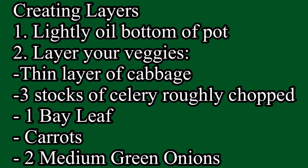So going in with the same pot that we used to boil the cabbage, I just discarded the water, I dried it, I oiled it, and then I started making the layers with the veggies. I put a first thin layer of cabbage, then I threw in the celery, a bay leaf, the carrots, and then the green onions.